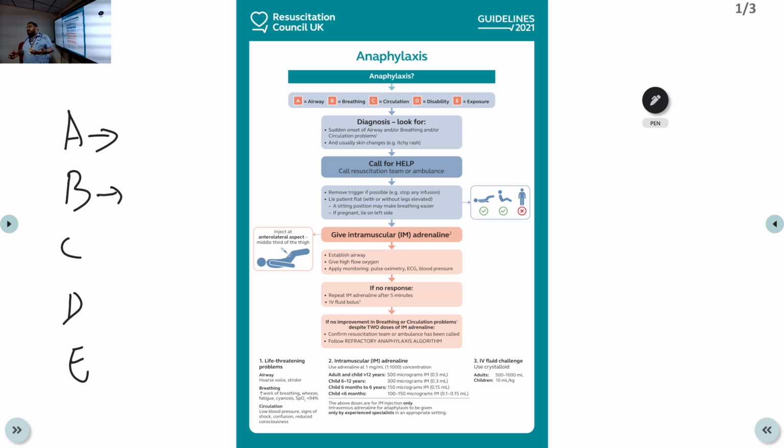So, in circulation again, you can have tachycardia, then hypotension. Very common to have hypotension, and disability due to altered sensorium. Why altered sensorium? You can have decreased perfusion to the brain. So, the patient can suddenly collapse, and there can be profuse sweating also when there is hypotension. And in exposure, you can have redness of the skin, mucosal membranes, hives, small reddish discoloration you will be able to see. So, these are the things that you need to maintain.